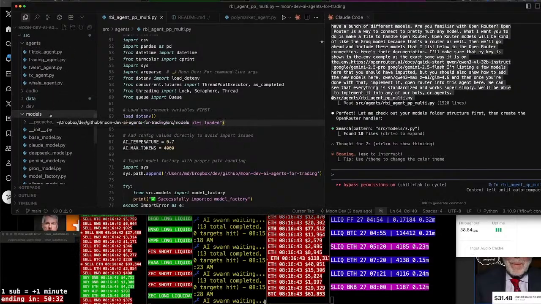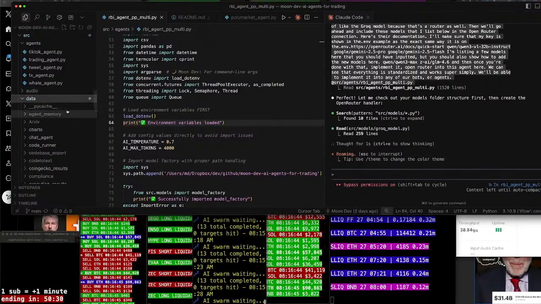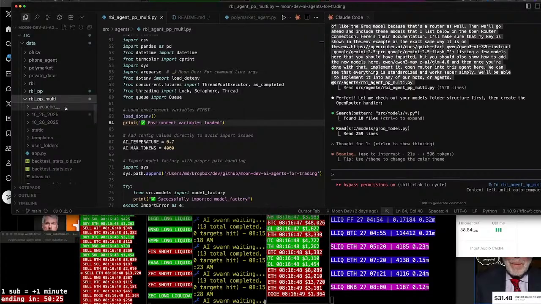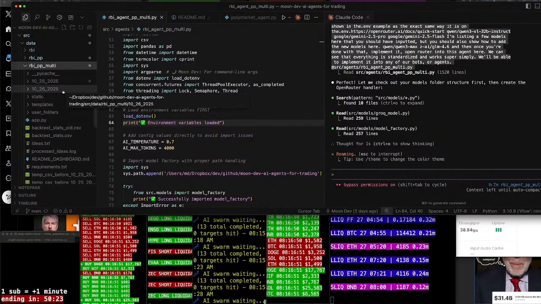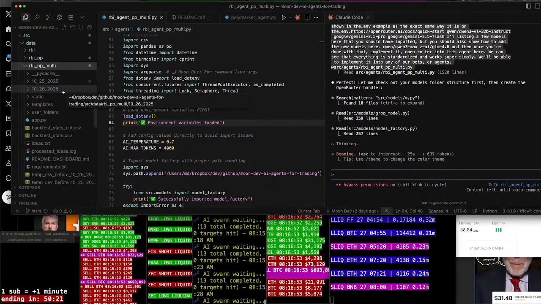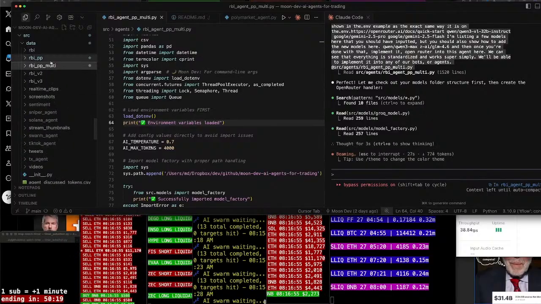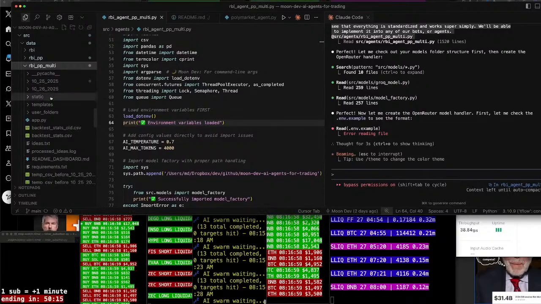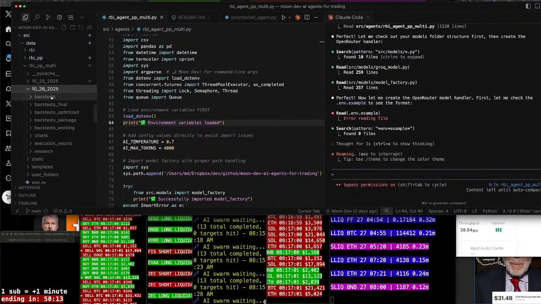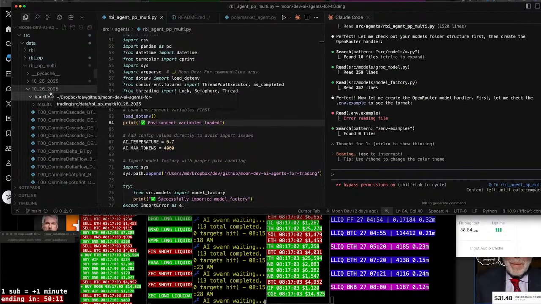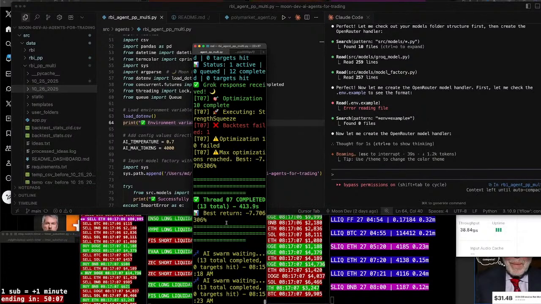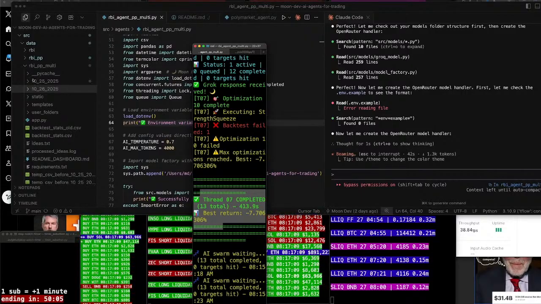So you go down to the data here, and the RBI agent PP multi is what we were working on. None of them saved. Interesting.